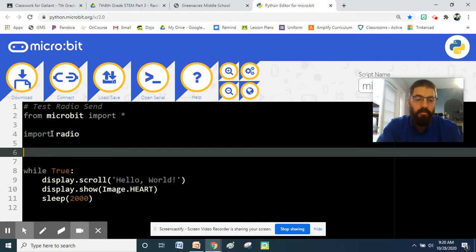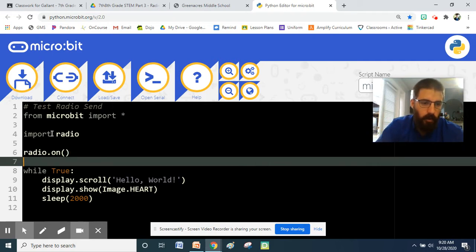Okay, now we've imported the radio. I'm on line 6. I'm going to turn my radio dot on. A radio won't work unless I tell it to turn on. Okay. On line 7, I'm going to say, okay, radio dot config.